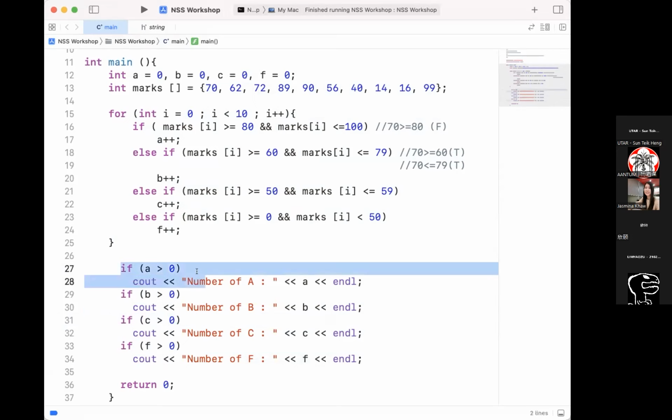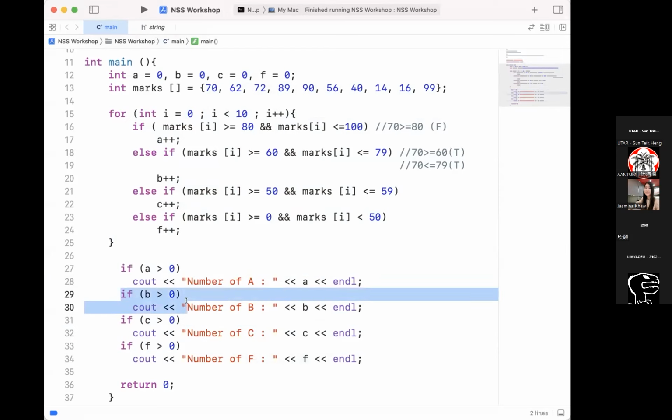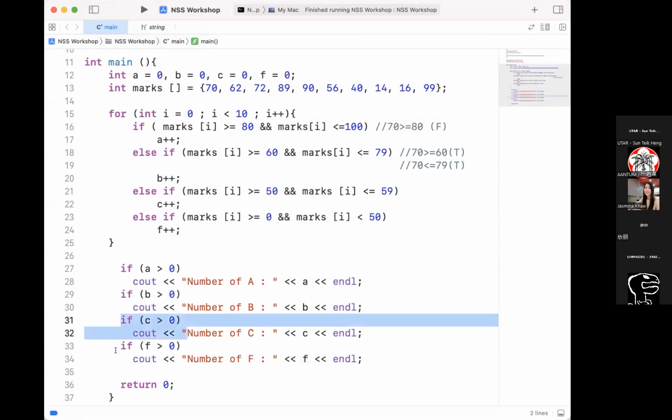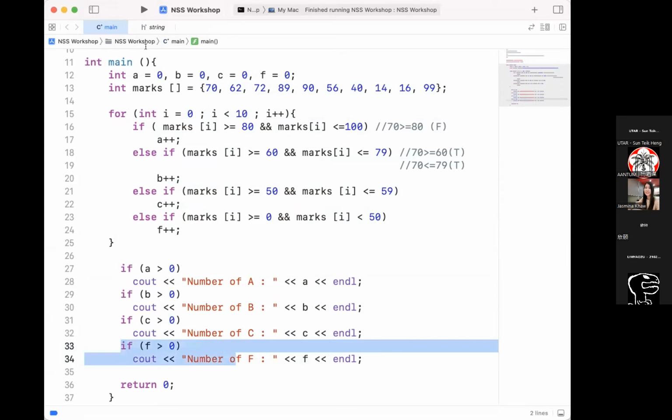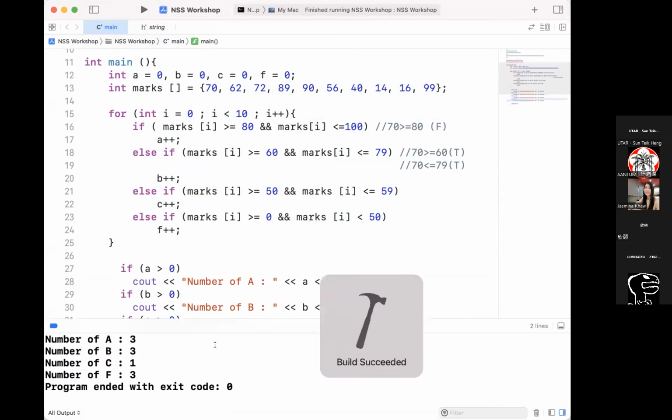So these are individual. After we evaluate the first one, we will evaluate the second one, the third one, and the last one. So now I try to compile the program.